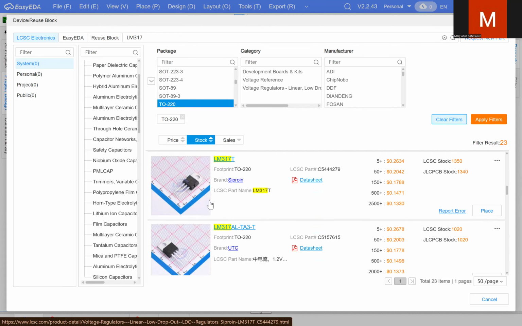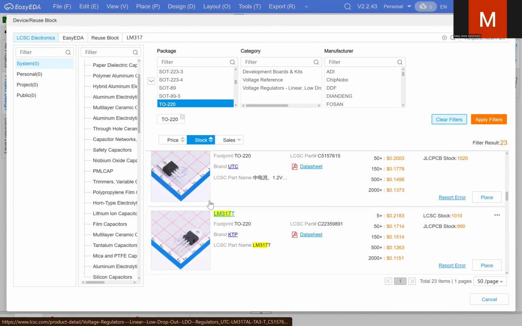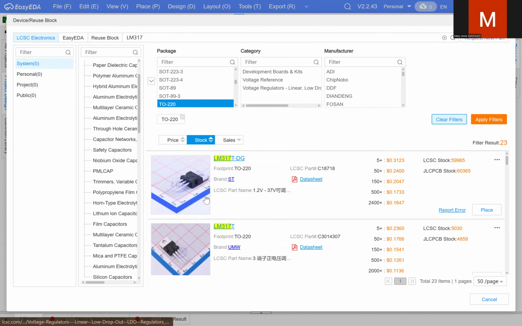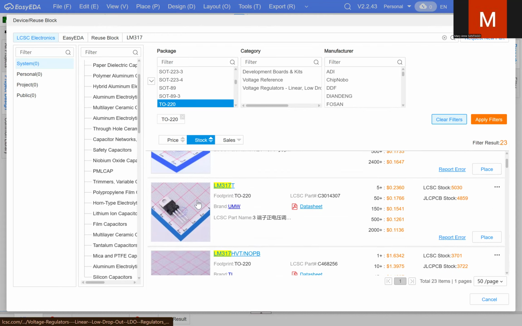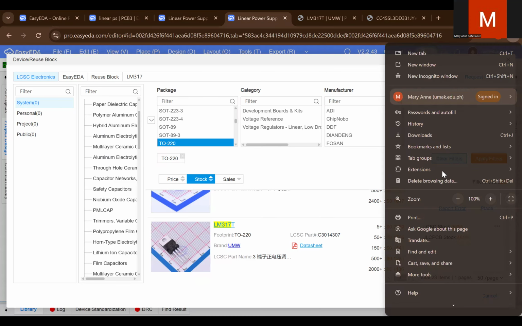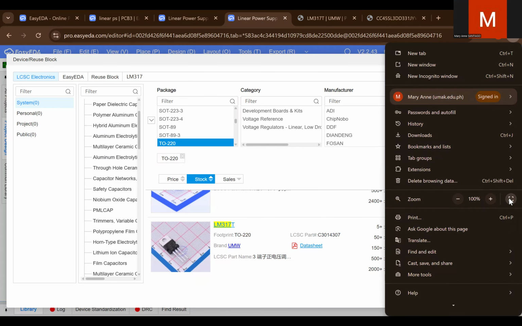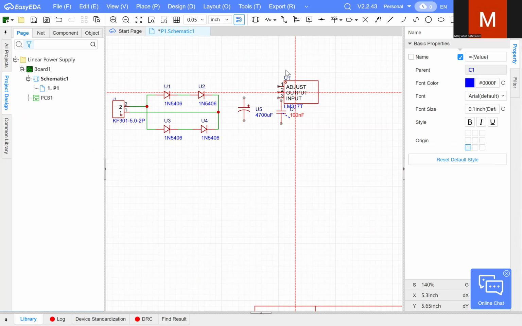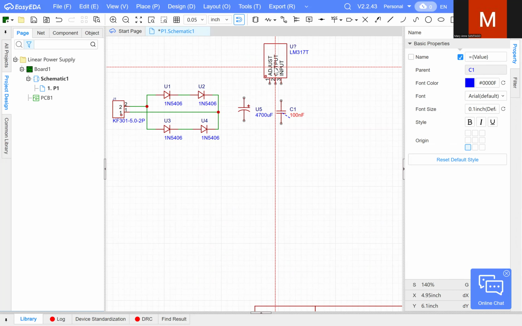So again, the important thing here for me is the pinouts are correct. And so let's choose this one. So let's place this. So let's have it like that.